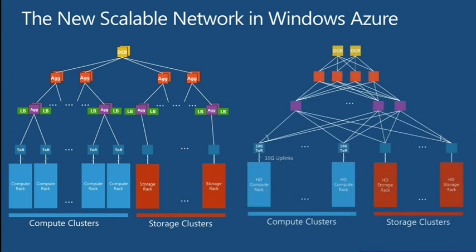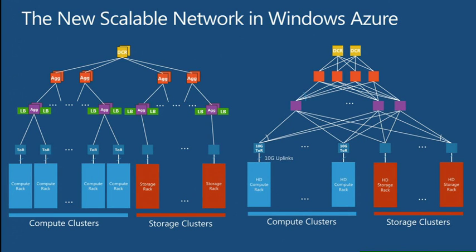So what we did was we essentially went to the drawing boards again, completely redid our network in Windows Azure. So essentially, we built new clusters, new racks in our data centers, and we used high-density compute SKUs for our servers. And all the servers that we have in our data centers now have 10-gig hardware, at least the servers that you're using for hosting infrastructure as a service or any new services that you deploy in Azure will land in one of our new data centers with all this new hardware in them.